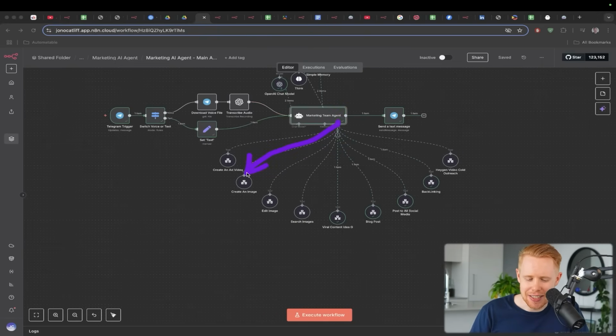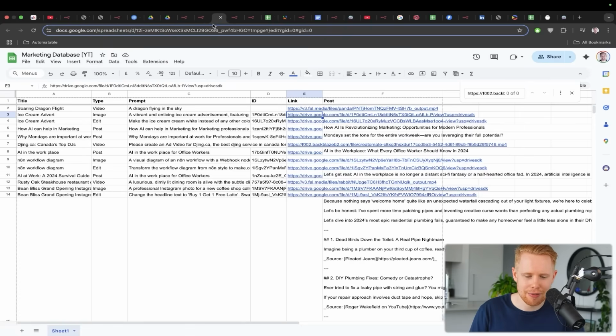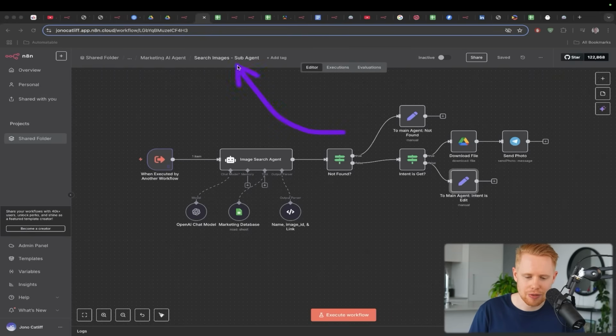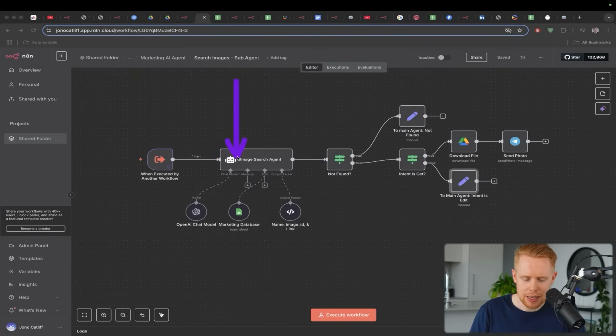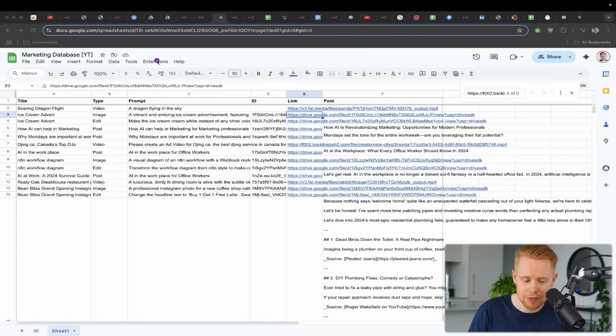So the next thing is we can edit these images. But before we edit the images, we actually need to go and search them up first. In a nutshell, what's going on here is we have this tool that searches for images. When we send a message to the Telegram, it hits the main AI agent, and we're going to search for images first. It needs to find the right image that we want to edit, because right off the bat, you might be asking for a whole bunch of different images to be edited.